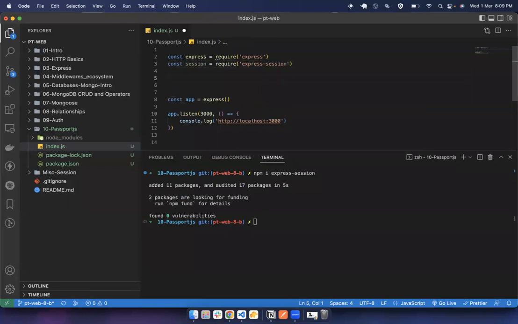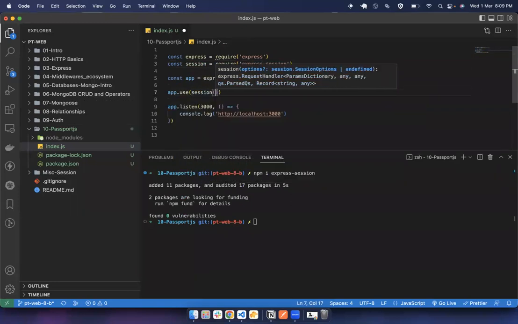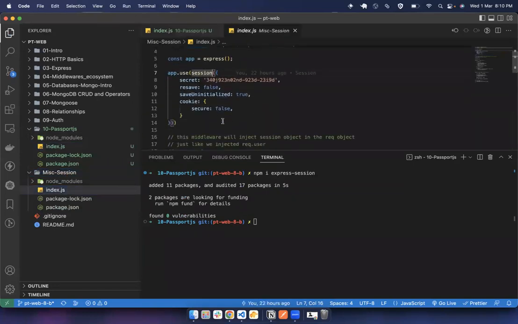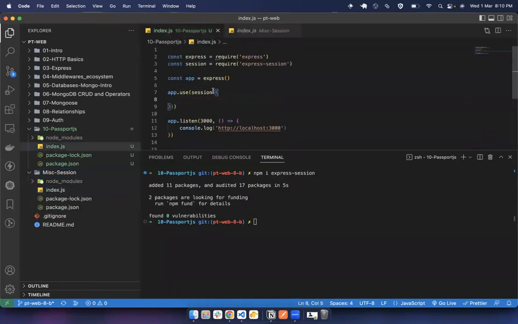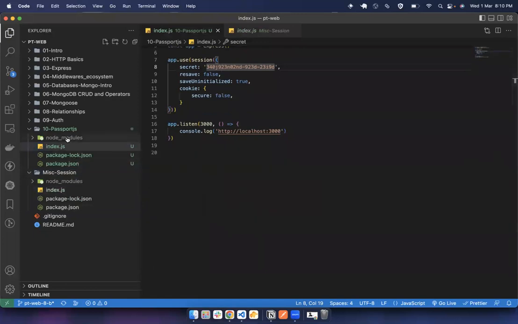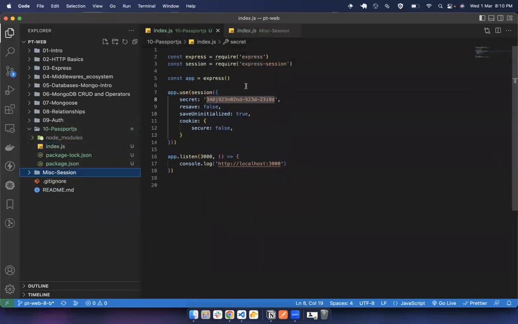Right. So we will say app dot use session, and I'm going to copy this one. Okay. We can also have a .env file where we can store secrets like this, but it's fine for now.